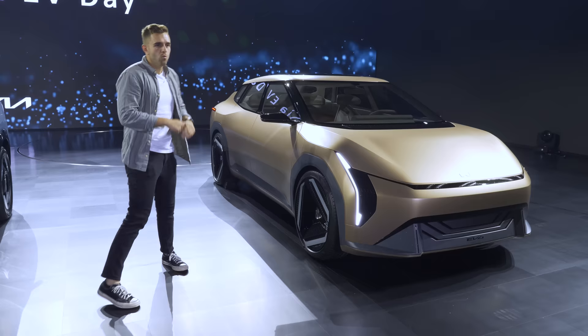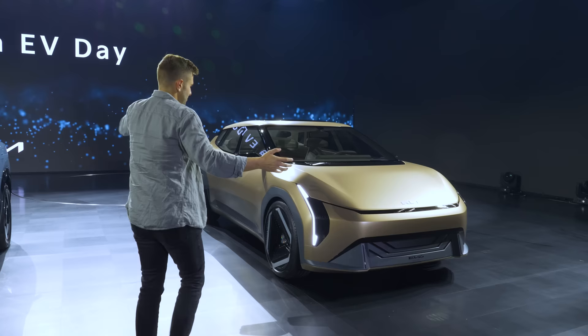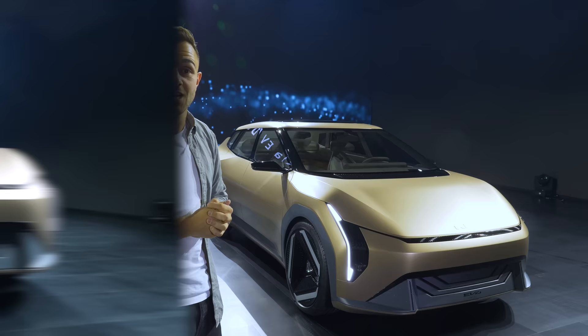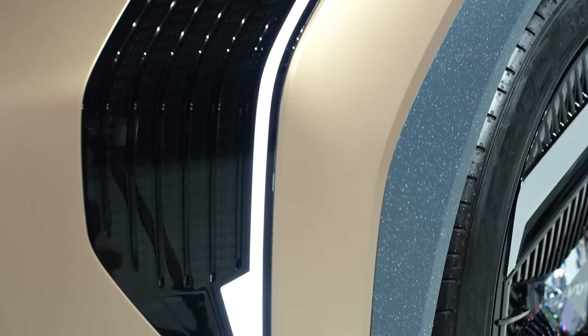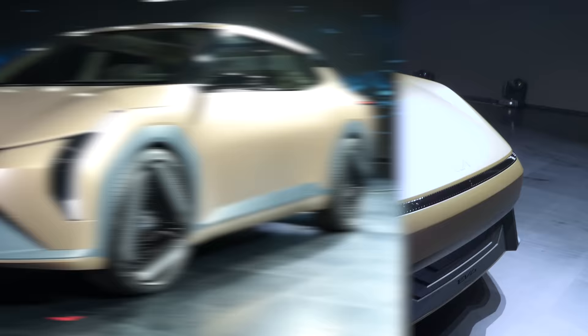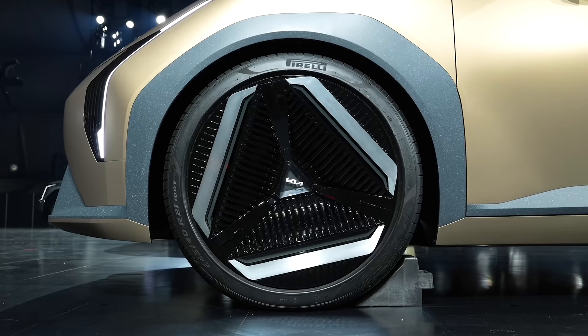This looks like a Kia EV9 had a one-night stand with the Kia Stinger — this is the kid that came out of it. Kia says this is their reimagining of a sedan, and mission accomplished. The front of the car strikes me immediately because the daytime running lights are pushed all the way to the very edges, making it look a lot wider than it is. The hood is super small — we're used to a long hood on a low-slung sedan, but here you don't need that because it's all electric.